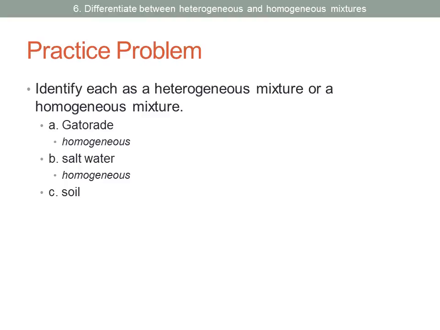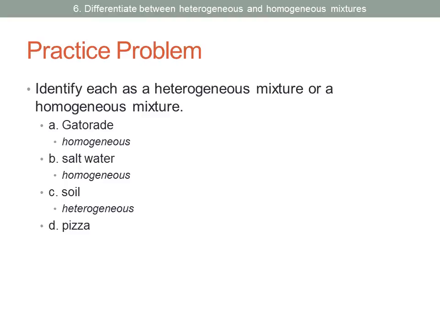Soil. So in other words, if you go out in your backyard, you dig up some dirt from your garden, would that be heterogeneous or homogeneous? I think most of us would agree it's heterogeneous. If you look at it very closely, you can see some different components in it.